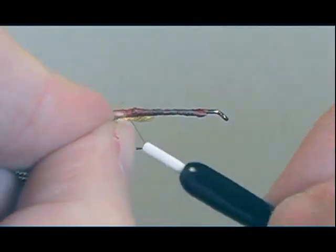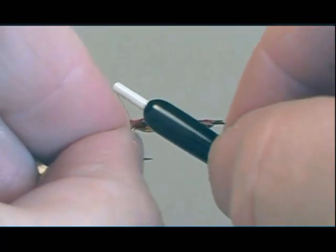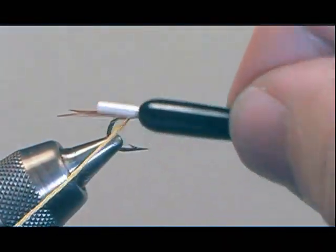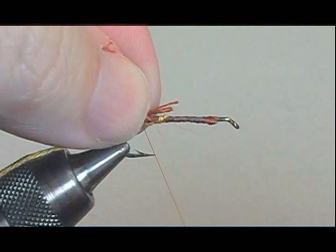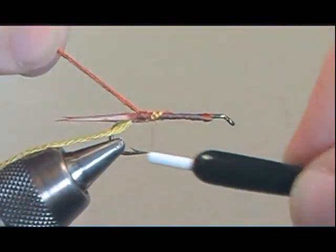Now you want to tie in the embroidery thread. We will always make sure that the yellow is on the bottom and the brown is on the top. When I get the embroidery thread, usually there are six strands, and what I do is take three strands and split them in half. I use those three strands to tie this fly.